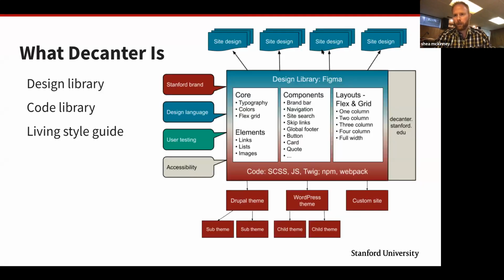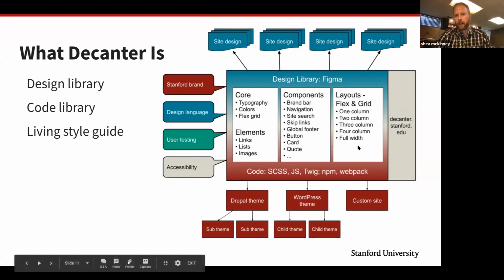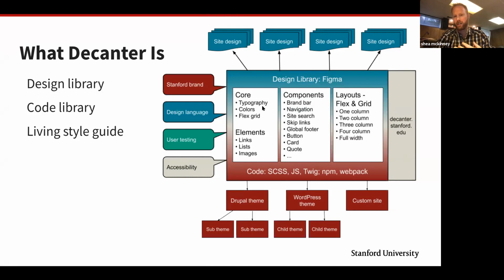All right, a little bit more detail, and I'm going to have to move all of my Zoom stuff around to get this to work. But what does this look like a little bit? Like I said, we have a Figma design library. We've got some code within there. We've got a lot of core elements, like things we've talked about with colors and typography. We've got a grid system. Actually got two, more on that later. We've got elements in there. We've got a number of components that we can use and reuse.